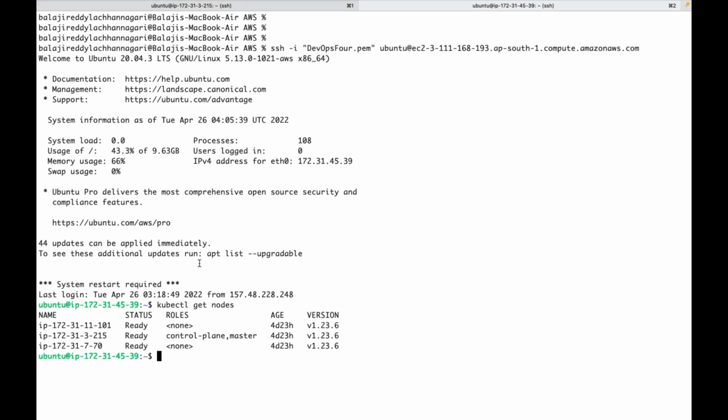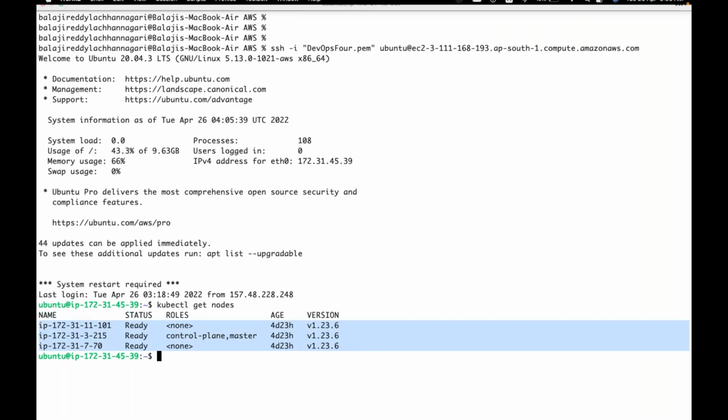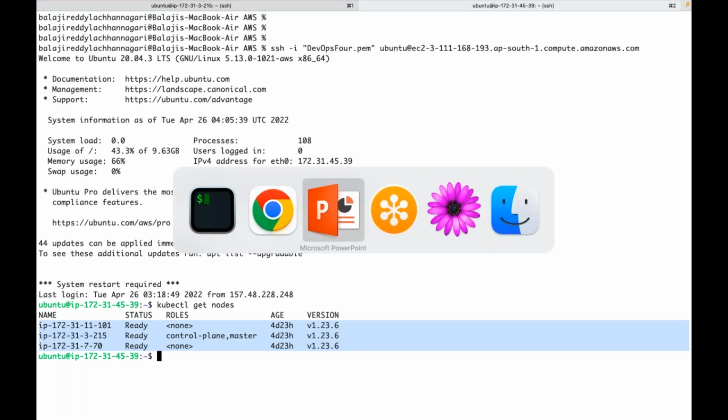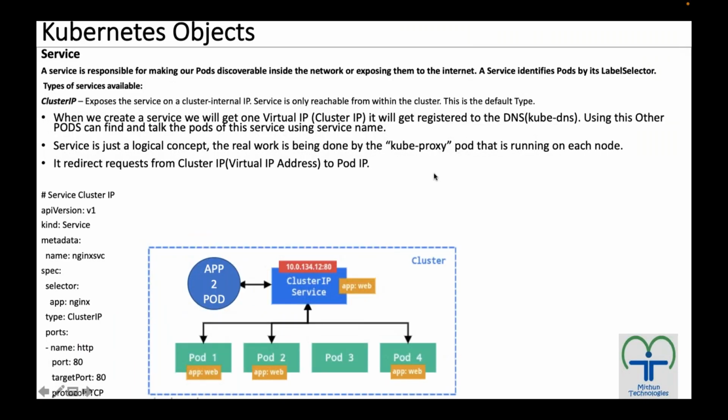Am I able to communicate with my API server using this server? But this server is not part of the cluster. So will I be able to use those pod IPs, service IPs, or node ports from this server? Will I be able to access that application via this server's IPs? No, because this is not part of the cluster. So only these nodes are part of the cluster. Is everyone clear, guys? What is a service, how does it work?